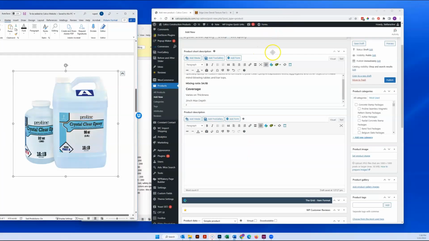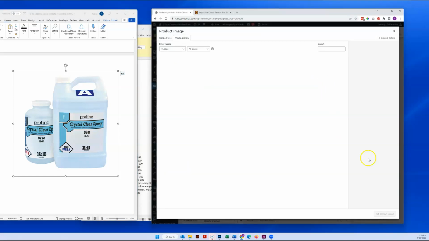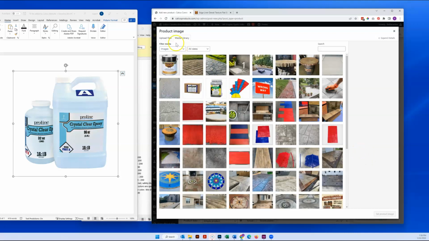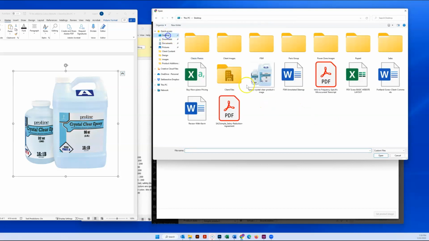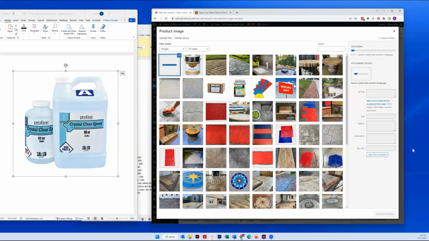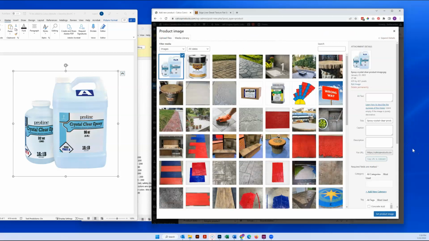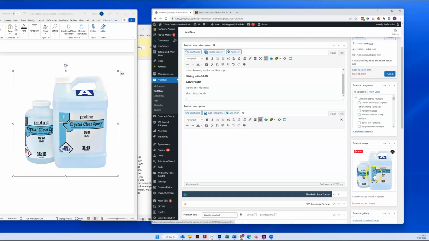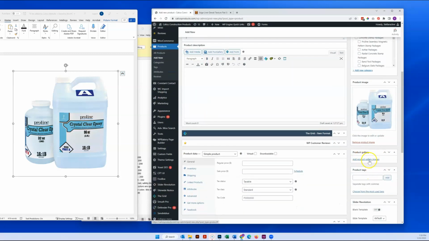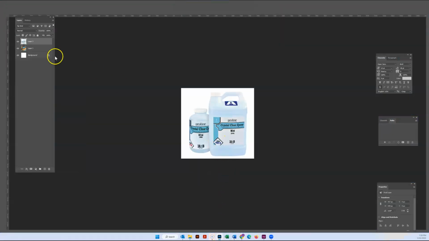And once we have our image ready to go, then right here is where the main product image goes. Let's go ahead and select that. We're going to go to Upload Files, select, browse to our desktop, which is where I put it, open. And once it's done uploading, then it allows us to set product image. We'll go ahead and do that. It takes a second to show up there. Product gallery, that's where we can add additional images. Let's go ahead now and save out that one that we have here.